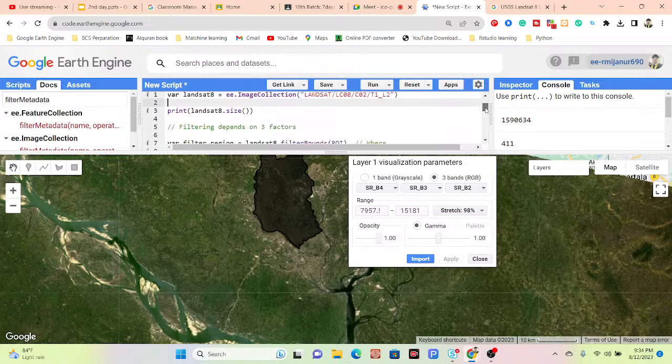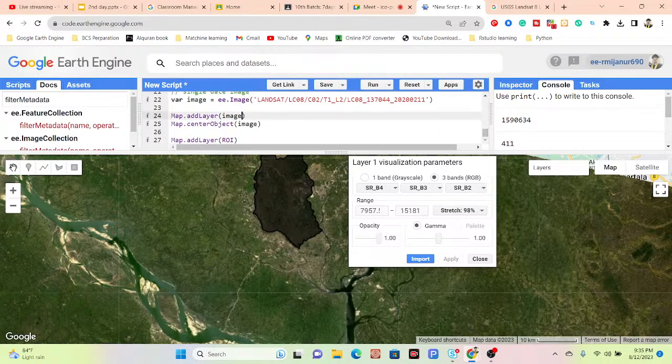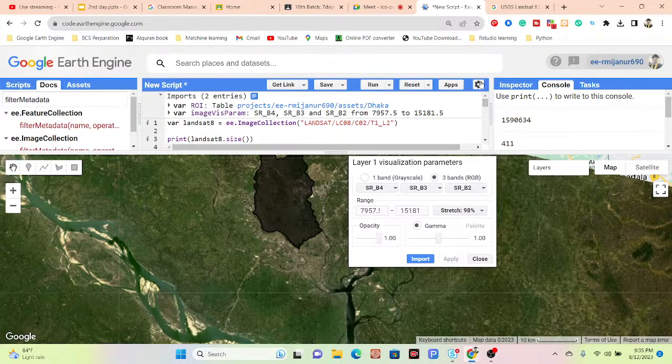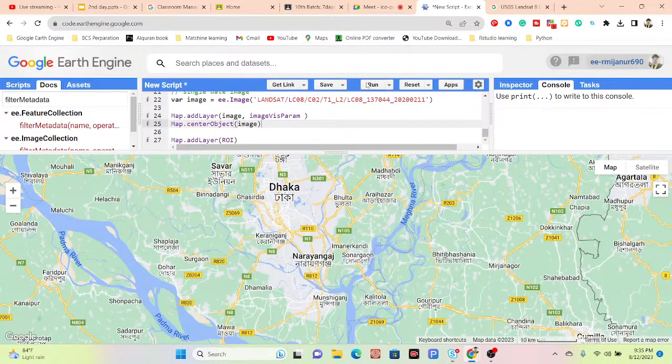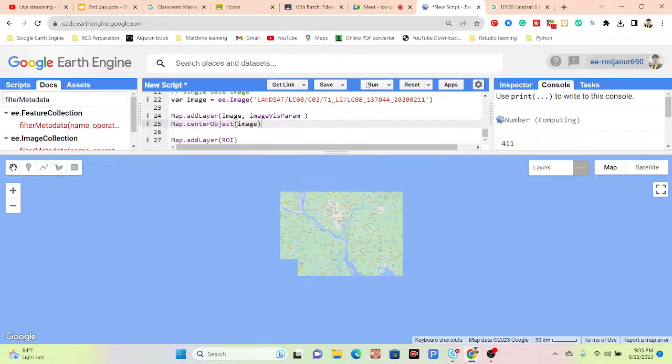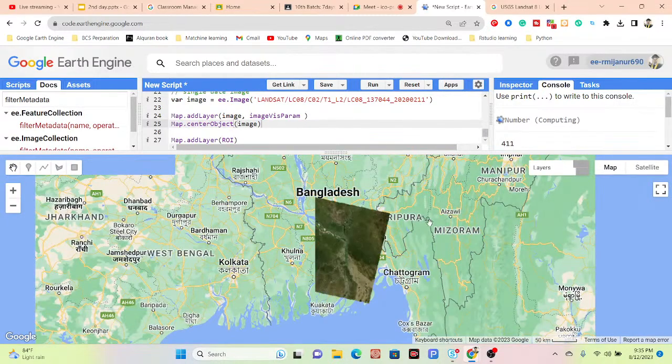and then paste it after the object name. So this is my image. I want to set this band combination on this image. So that's why I simply copy the variable name and paste it here. When I click on import, it adds a new line of code. I simply copy the variable name and paste it after the image variable. I paste it here. So now this color is set. You can see when I click run, now I can get the true color image. Now you can see, okay, now it is set.